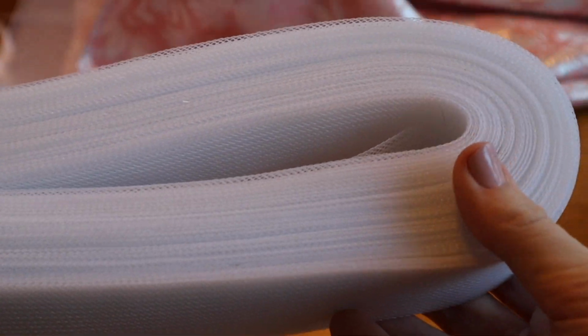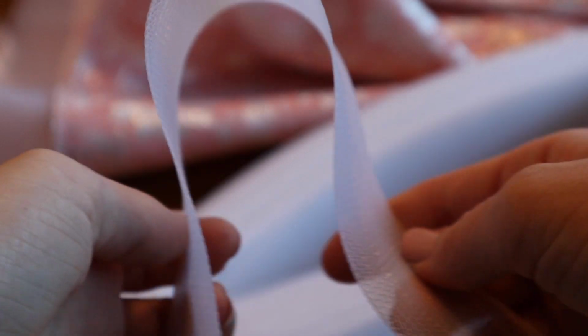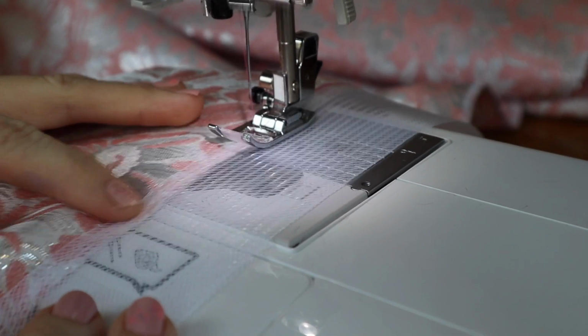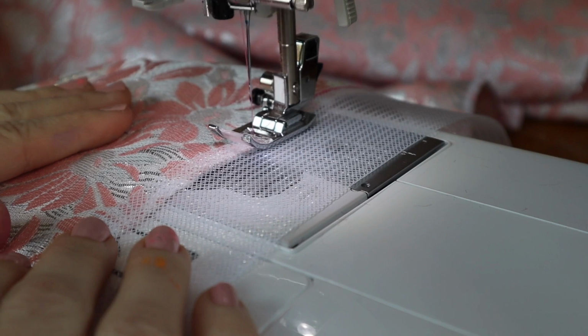And for the hem of the skirt, I got to use something that I've never done before, which is horsehair. And obviously, it's not actually horsehair, it is polyester. But here's kind of the consistency of it, and I really like the effect that it gives to hems of skirts. So I ordered a bulk amount of it off of Amazon, and I tried it out. It was super easy, and the first step was just to sew it to the right side of the fabric.